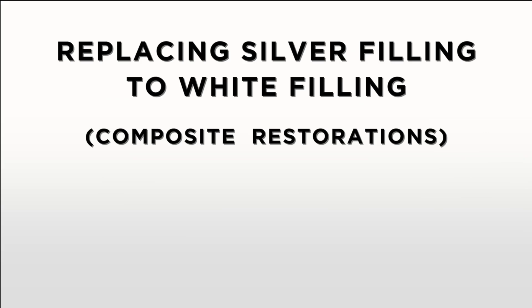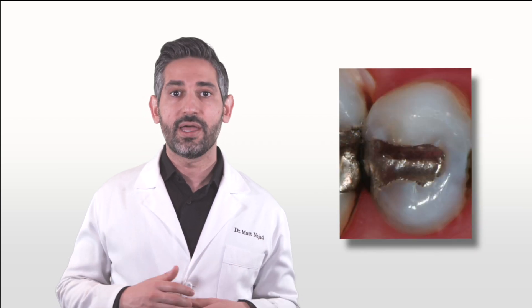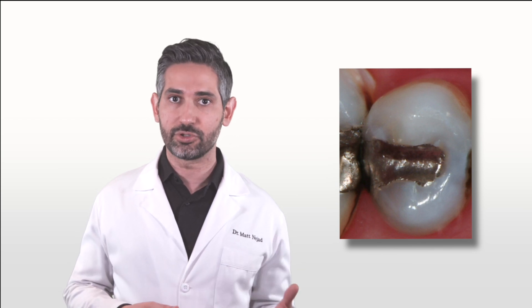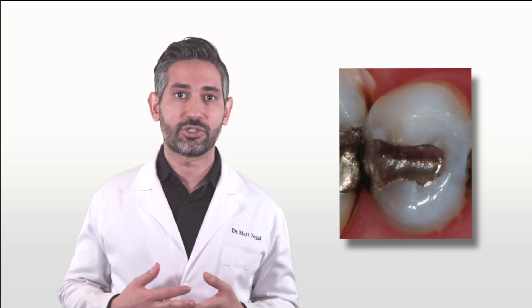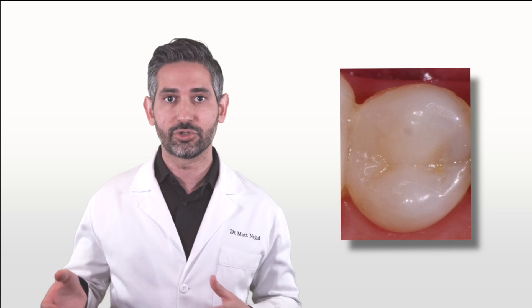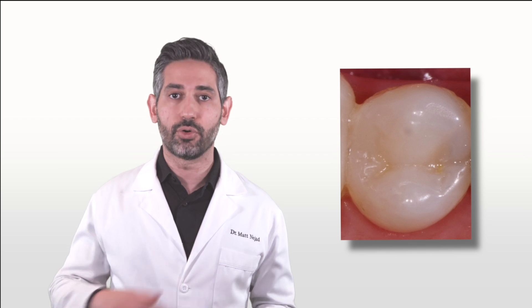There are a lot of different composite restoration materials on the market with varying properties including stiffness, strength, and speed. A white filling or composite restoration is the ideal replacement option for silver fillings that were small and for teeth that are relatively intact with very little damaged tooth structure — free of decay, cavities, cracks, and fractures. When there isn't a lot of silver filling and there is a lot of your tooth remaining, a white filling with a very good approach can be the absolute best restoration and prevent a whole lot of problems.